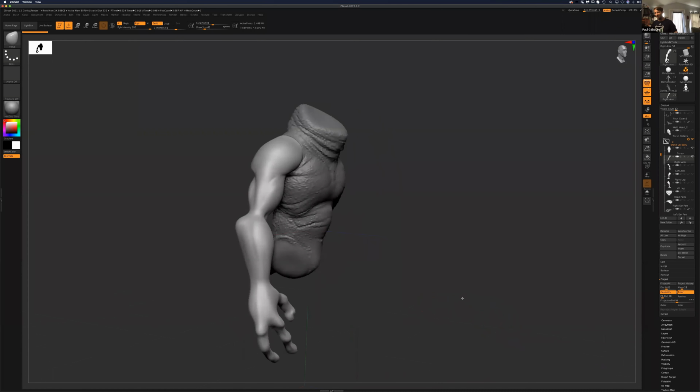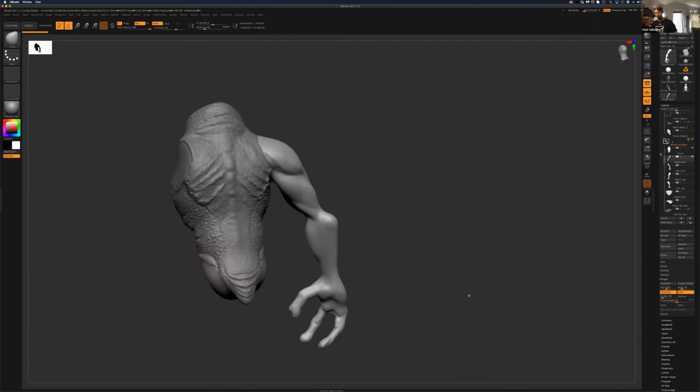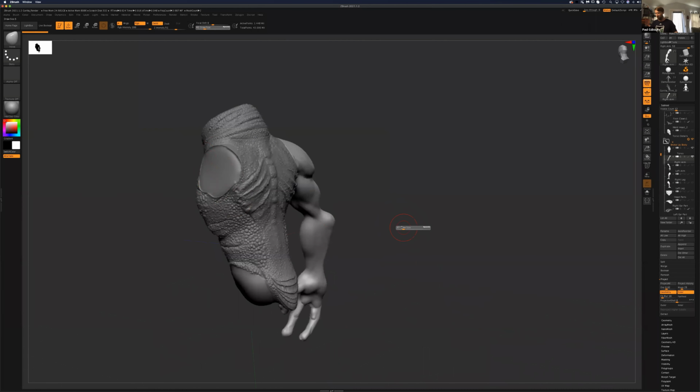Okay, so I got the body, right? And you can see I'm prepping it ready to go. I've already started piecing off and reprojecting the sculpting that I was doing in these pieces. So I'm going to come over here. I've got a subtool that's my torso, and you can see the eyeballs on, just like Photoshop. I've got my arm subtool. And they're all sitting in a folder, so we got folders in ZBrush as well. And then it's got an eyeball. So these 2 items are on, okay?